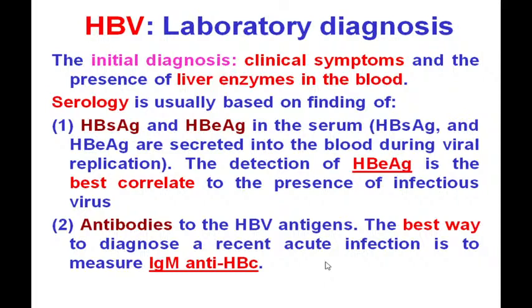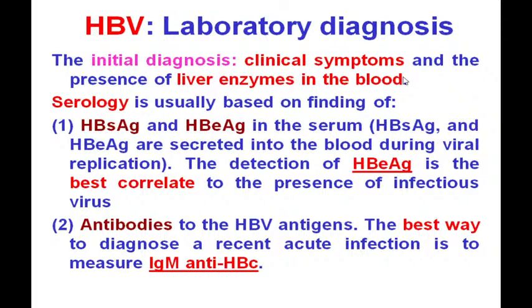How do we make the diagnosis? Now we come back to what I said at the very beginning. We have to find serological markers of the disease. Those are used for differential diagnosis. My dears, clinical symptoms and the presence of liver enzymes in the blood just may tell us that the liver is damaged, but are not really used in differential diagnosis.